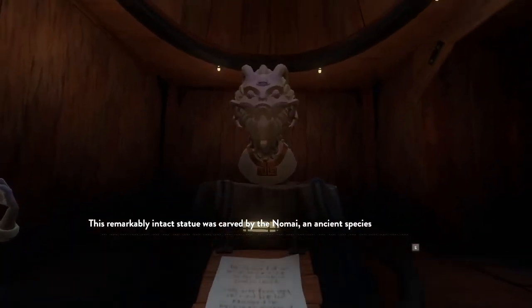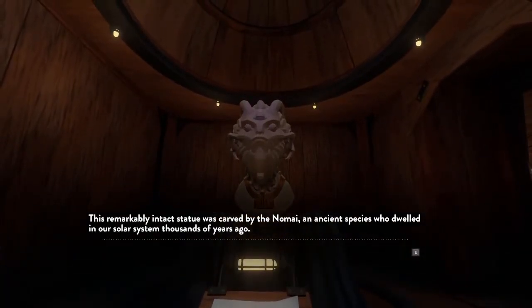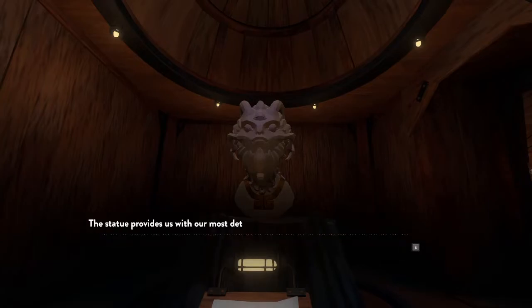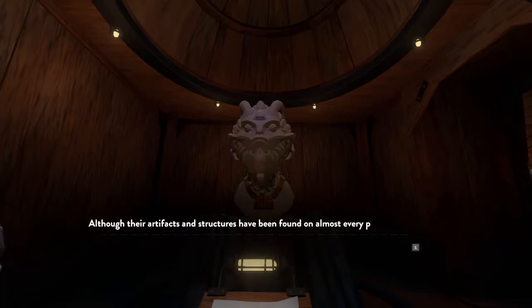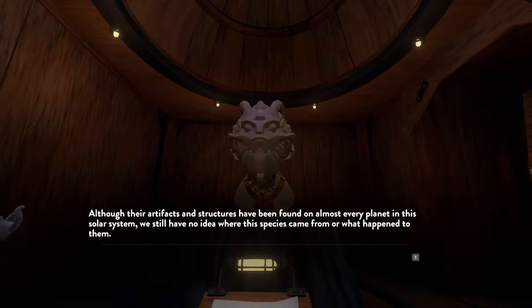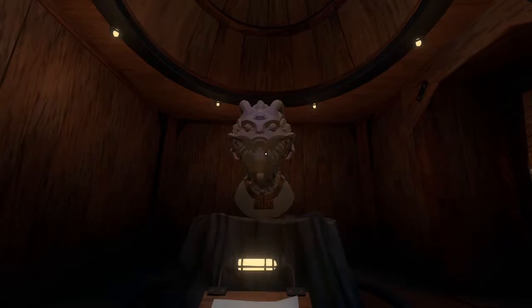Timber Hearth. This remarkably intact statue was carved by the Nomai, an ancient species who dwelt in our solar system thousands of years ago. The statue provides us with our most detailed look yet of the Nomai, who appear to have been covered with a layer of fur. Note the decorative jewelry that has been carved as part of the antlers. Although artifacts and structures have been found on almost every planet in this solar system, we still have no idea where this species came from or what happened to them. Nomai.